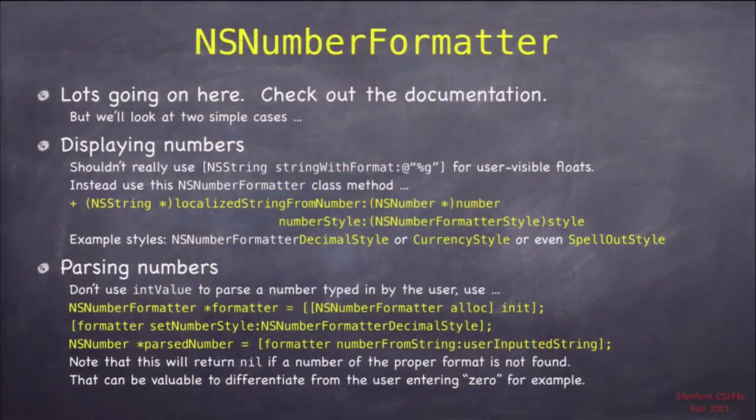Then there's parsing numbers, reading them. You probably want here to just say intValue or floatValue of a string, which will parse it and try to interpret a float or an int as the input, but that's not really the right way to do it. You should use the number formatter here. So you just create a formatter, set the style of number that you're trying to read in, same thing as we saw above, and then you're going to get the parsed number as an NSNumber by calling numberFromString. That's going to look in that string and parse it as that kind, like a currency or just a decimal number.